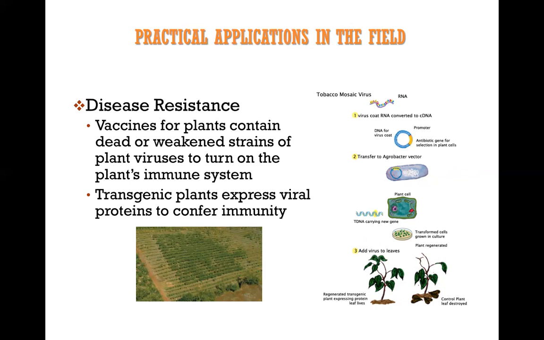Some famous cases of this include the papaya ringspot virus that was decimating Hawaii's papaya population. And back in the 1990s, this work was done by 2 Cornell professors who were from Hawaii. And it saved the Hawaiian papaya industry, which really produces 95% of all of our papaya in the world.